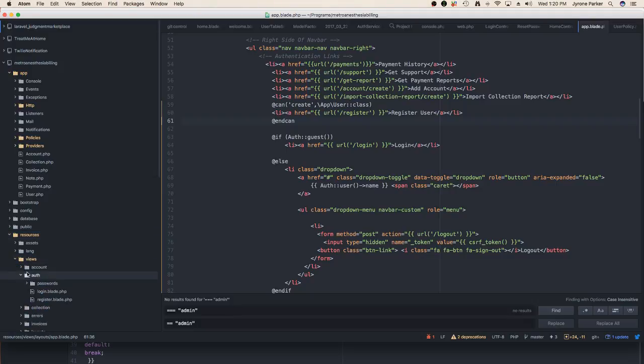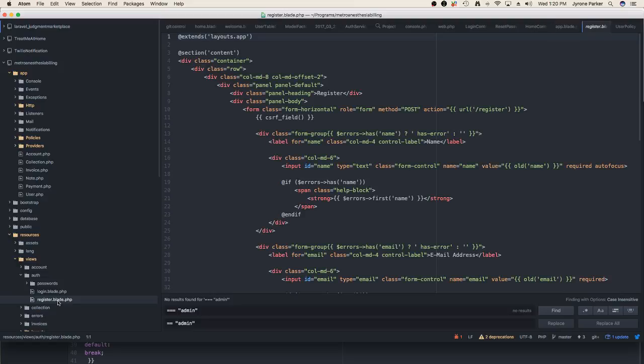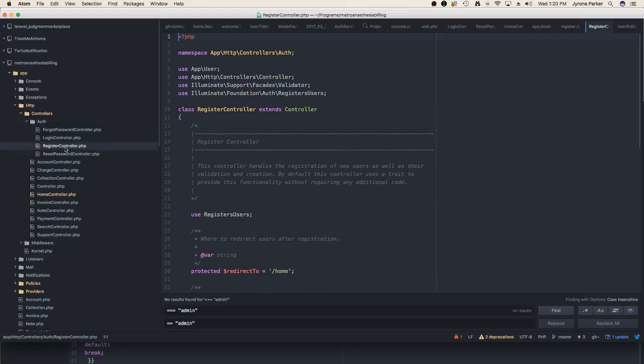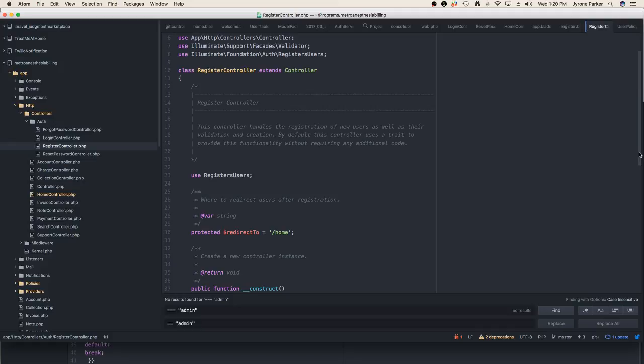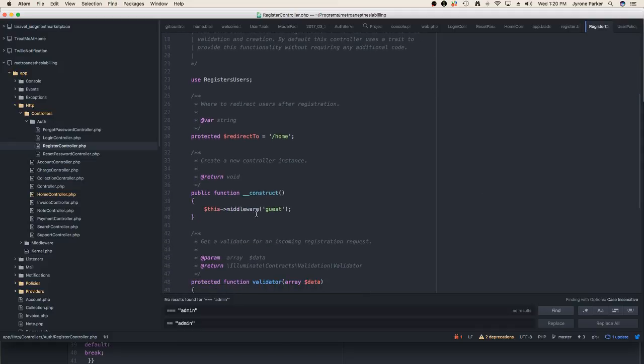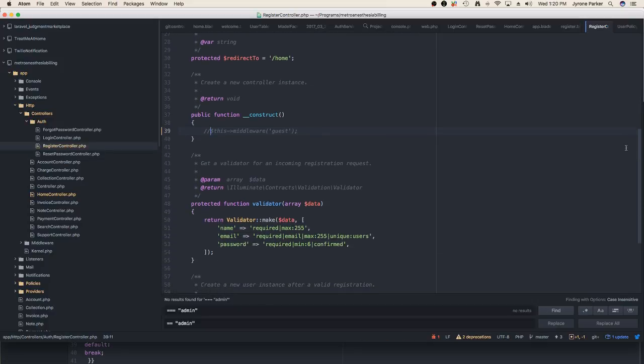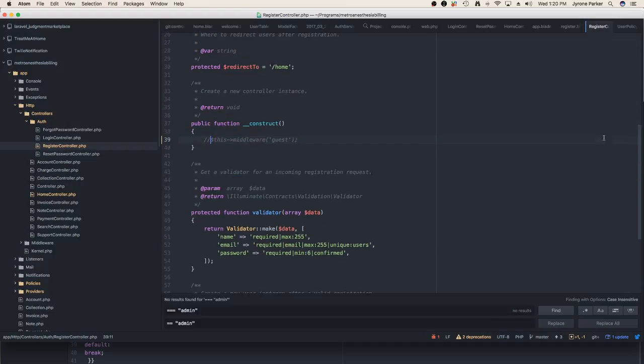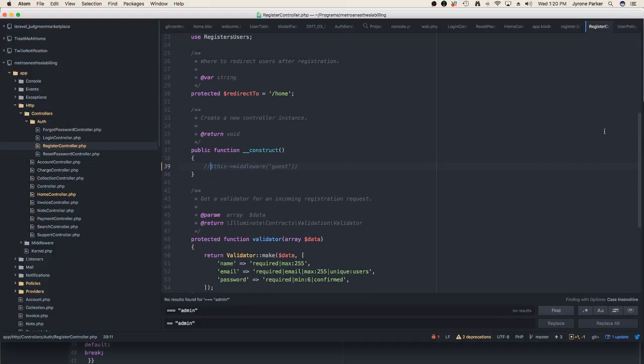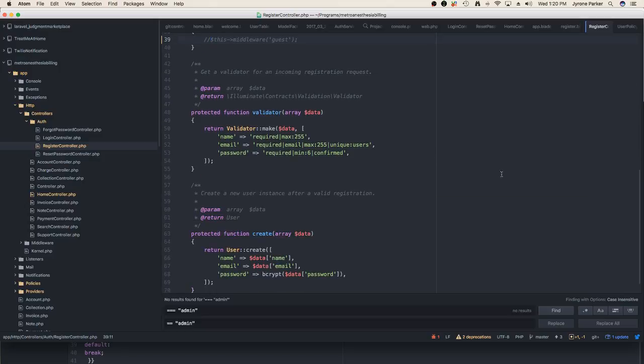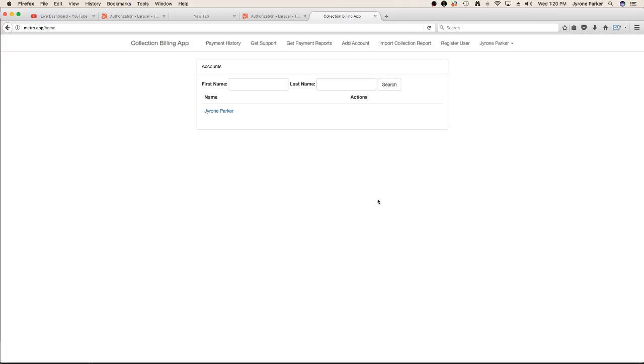Views, auth. There's the register. Keep that right there. Controllers, register controller. I don't want any middleware. Let's try that one now.